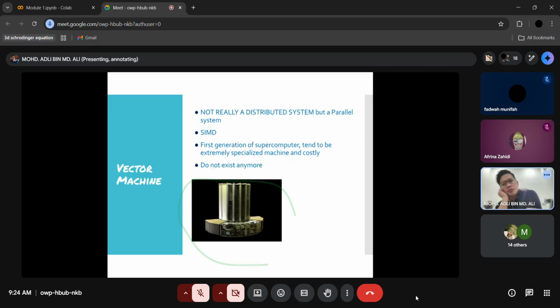So the design of the vector machine or supercomputer is that these are big, large computers, but they can only do one function. So usually at the start, for example, this computer is for war. So it can only do tactical things, something like that.